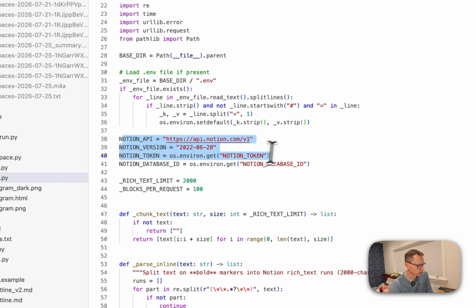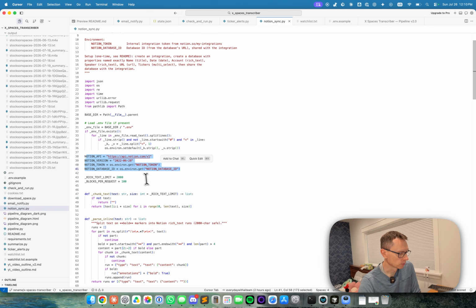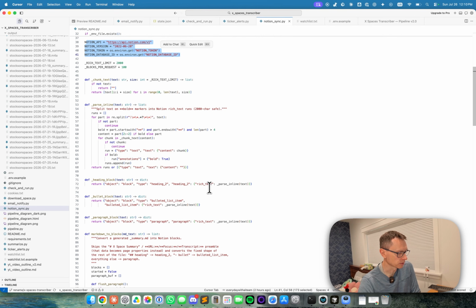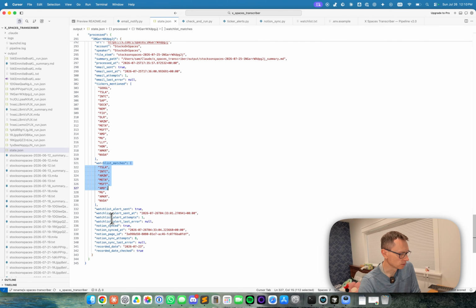Again, you have to supply your own Notion endpoint information, including the token and the database ID, which is free. You don't need anything else to create it. This Notion synchronization script actually runs through the state.json. As you can see, there are settings at the very bottom: Notion synchronization enabled is true, when was the last time it synced, and what was the page ID that was updated. Very simple, but very effective. And as I mentioned, my intention is to continue to expand this.